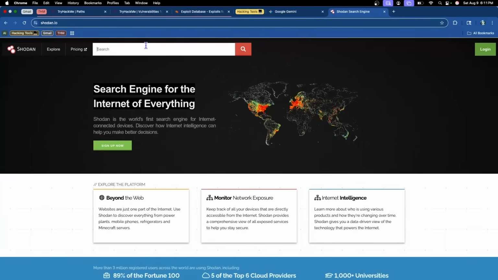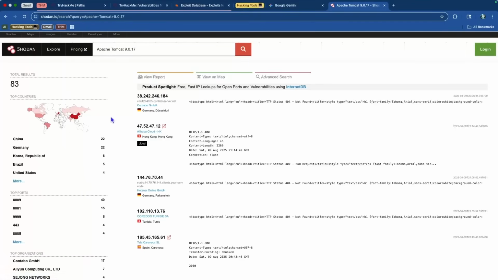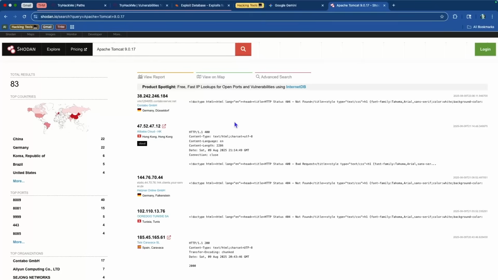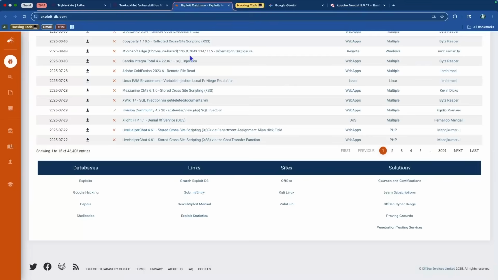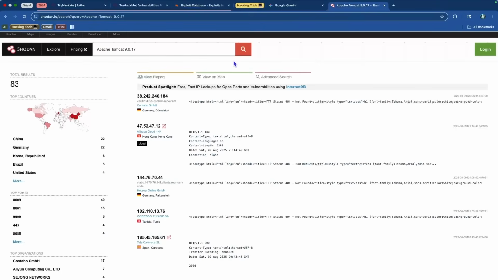If we go to Shodan, and if we search for Apache Tomcat 9.0.17, all of a sudden, we see that there are 83 results for Apache Tomcat 9.0.17. And if we know for a fact that there are exploits on Exploit Database that exist for that version of Apache, we could technically go ahead and try to exploit any one of these.